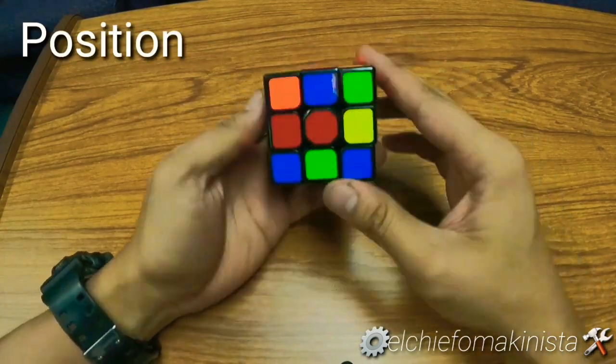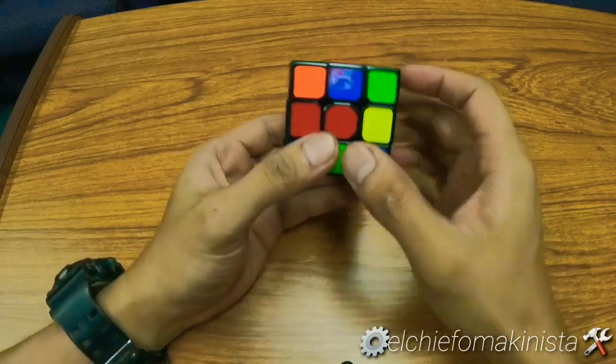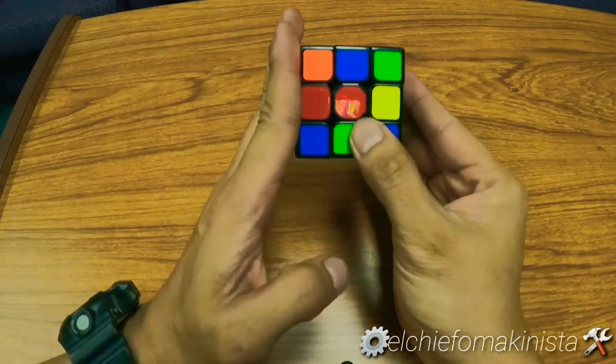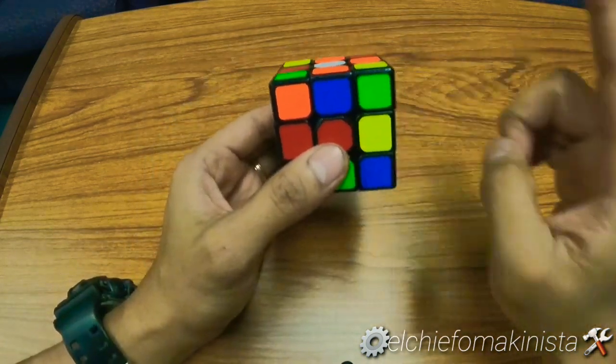Basically, we have positions for the Rubik's Cube: top corner, front corner, side corner, bottom corner, and rear corner.